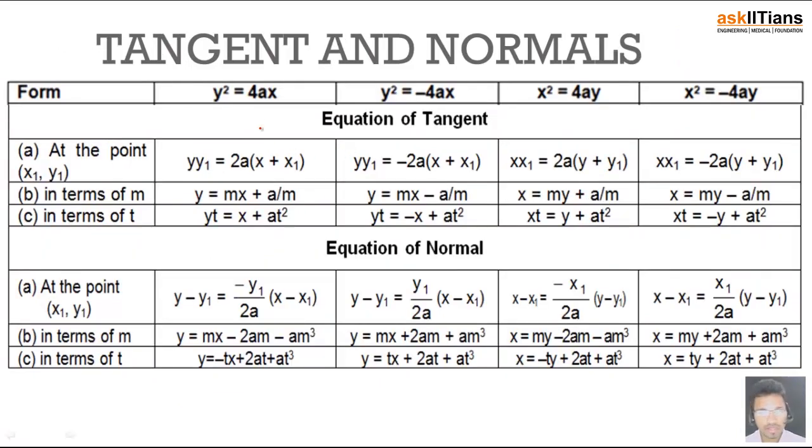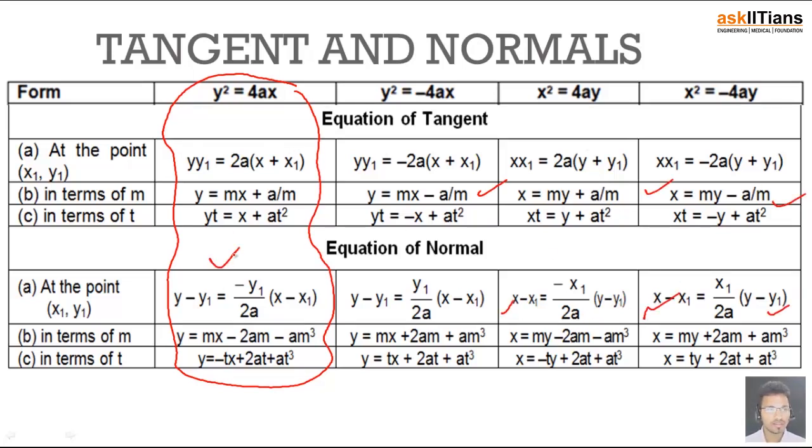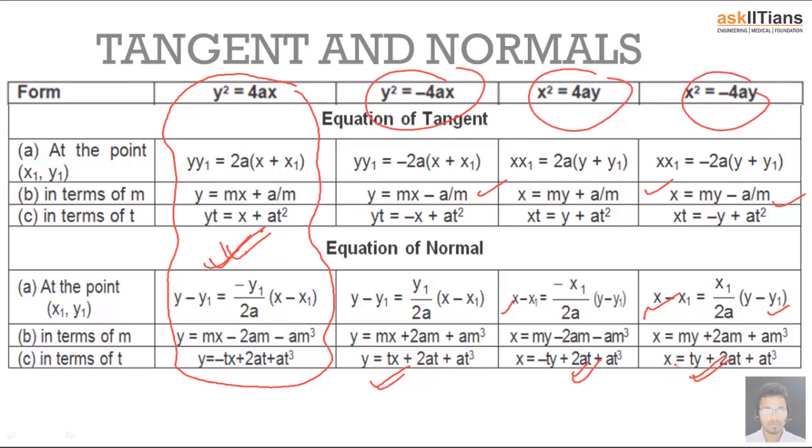So this is for your reference, what we have done regarding the three equations. And you can see, similarly for the other three cases, you can read it. Majorly this will be of more importance, but at times these three will be very helpful. So if you know this, you can figure out how to do it for the other three cases.